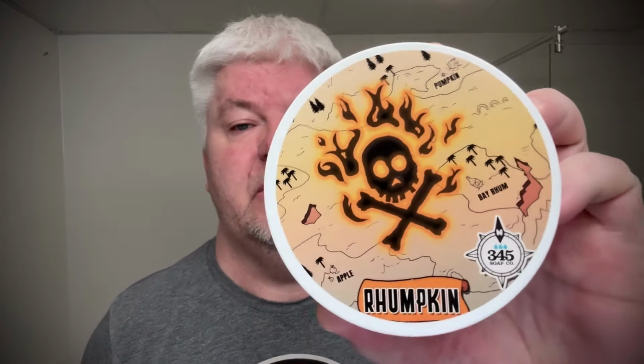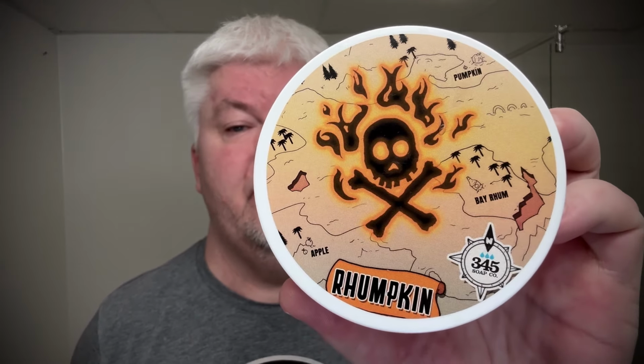The soap is the Rhumpkin by 345, and it's apple. It says there pumpkin, apple, and bay rum, you know, and this is the scariest one I have. So a wonderful, wonderful scent. This is the Trinity base, so it's a donkey, goat, and camel milk, amongst other things, tallow also. So it's a great, great, great base that's really good for the skin.